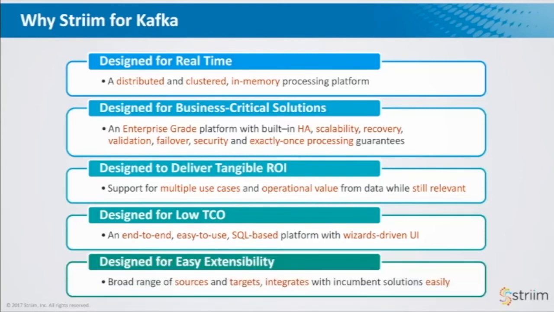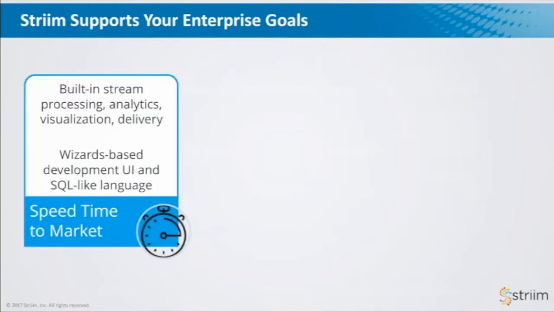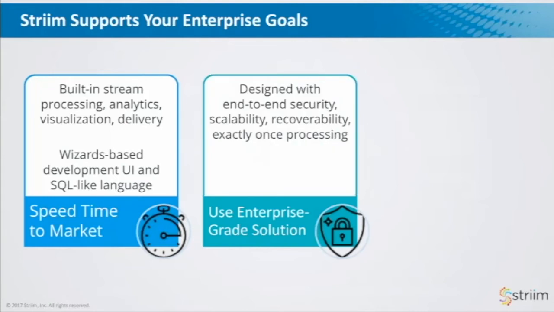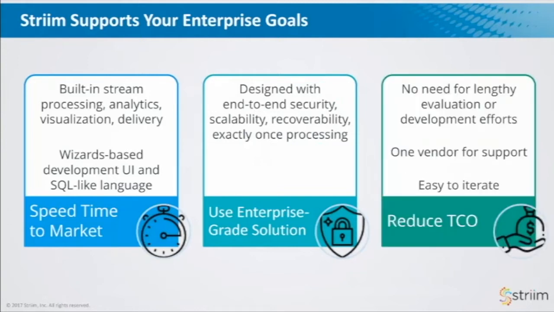And of course, it is easily extensible, integrates with a lot of things, machine learning and any other technology choices you may have made, and we're continually increasing the sources and targets that we support. This helps you speed your time to market and speed building things out that provide value to your business. Taking real-time data that is on Kafka or putting real-time data on Kafka can help your business work much more quickly.